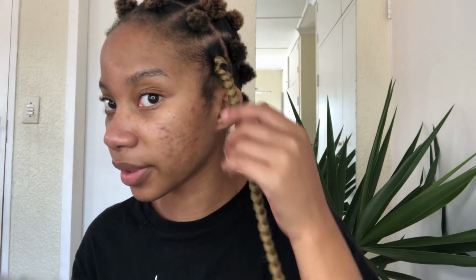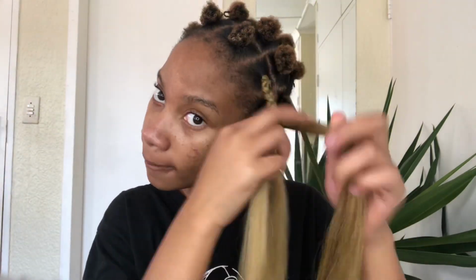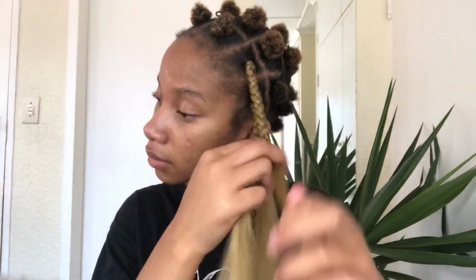Okay, so that's that then. I'm not going to make them super thick. So we're just gonna take that size, and then I tie them at the end because I'm not going to plait all the way to the end. I think I'm gonna curl them at the end. So this is what we're gonna do. Okay, so we've done half of my head with blonde, and the title did say with a twist, honey.